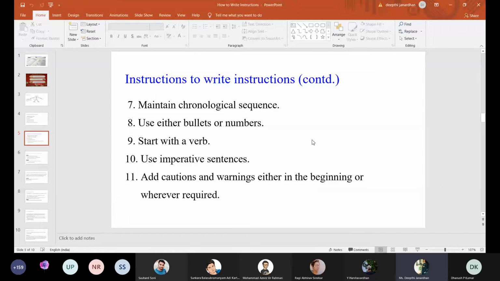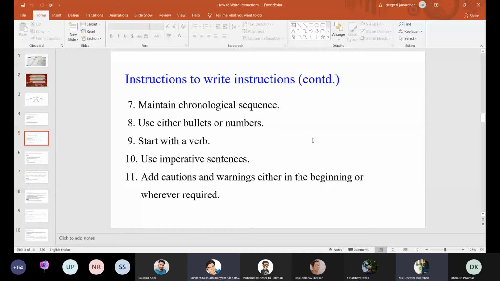This is important: chronological sequence. What is chronology? I'm sure we must have used this word in our history classes. A specified order, ma'am. Yes, the order of occurrence would be chronology, right? So here when I say chronological order, what do I mean? There is a sequence in the order. What comes first, then next, and then how do you move on in the order?